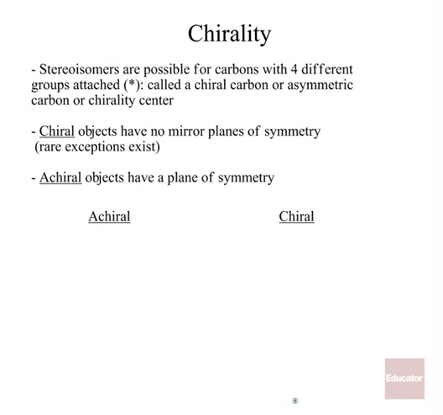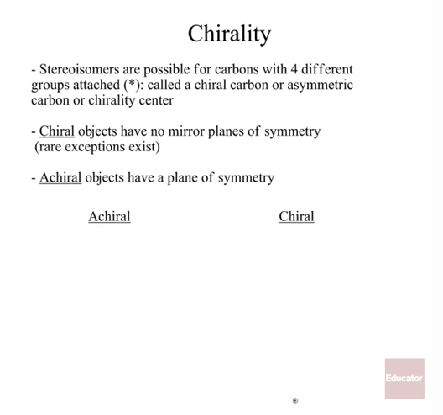What makes a tetrahedral carbon with four unique groups on it, such as this, special and have this special relationship of being non-superimposable with its mirror image is the fact that this molecule is a chiral molecule. So we need to discuss the term chirality and understand what that means, and then we'll test out a few examples.